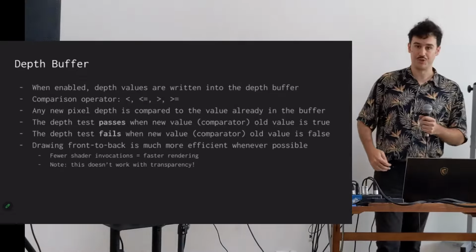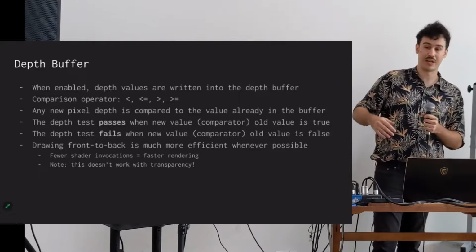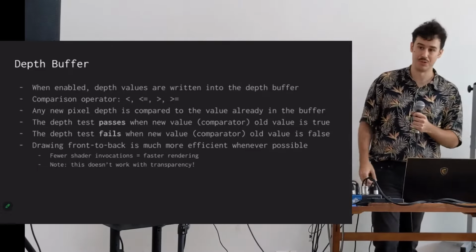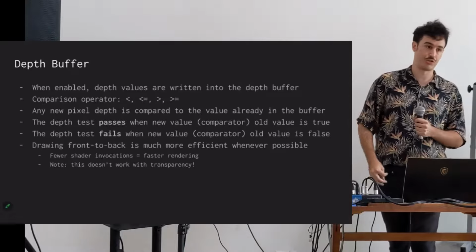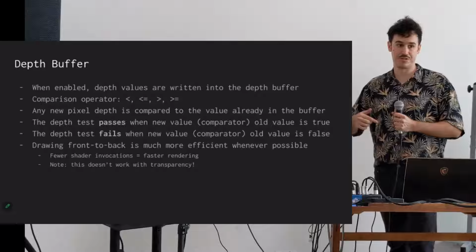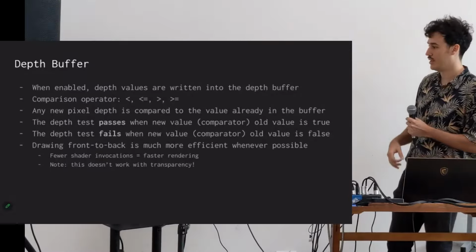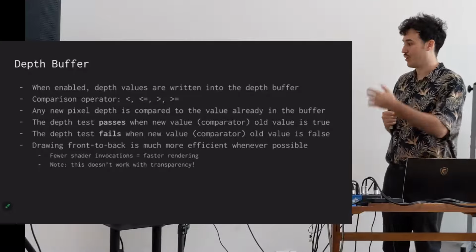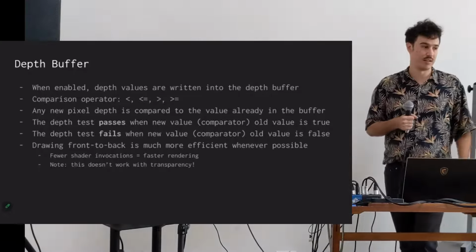And so now you can render your scene front to back, and that means you're having as little overdraw as possible, because anything that's behind the stuff that's already been drawn is just not going to invoke the pixel shader. It's not going to have to update those colors in the buffer, etc. So again, drawing front to back is much more efficient whenever it's possible to do that.